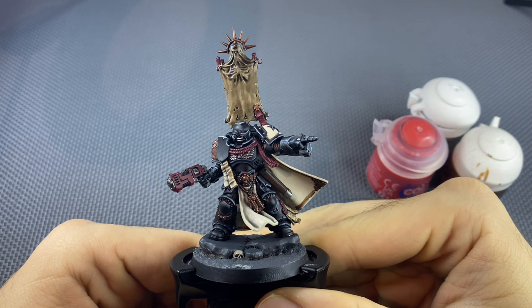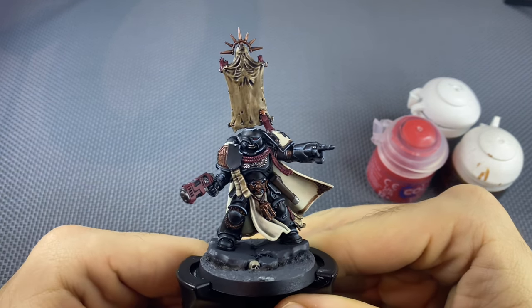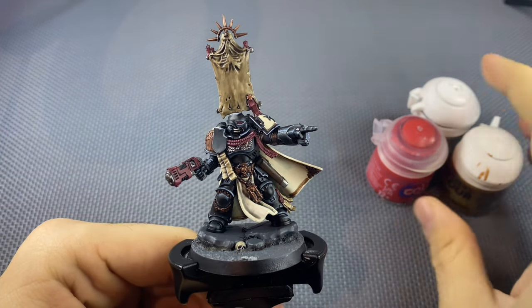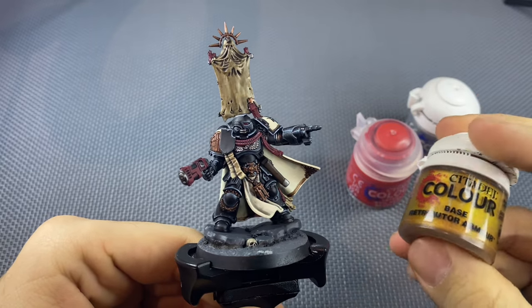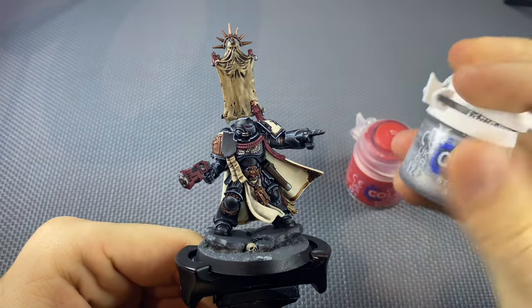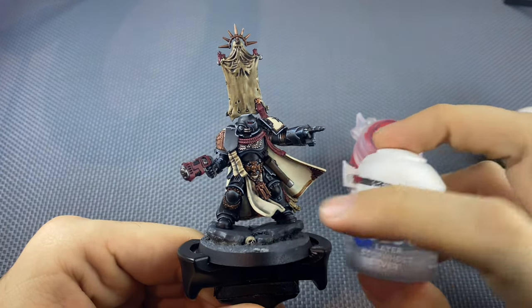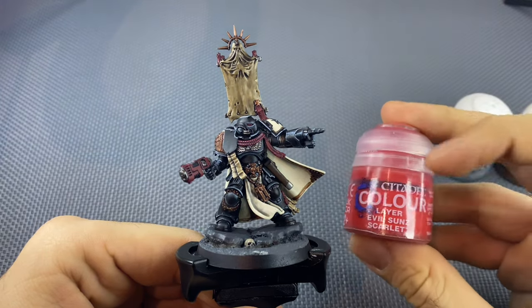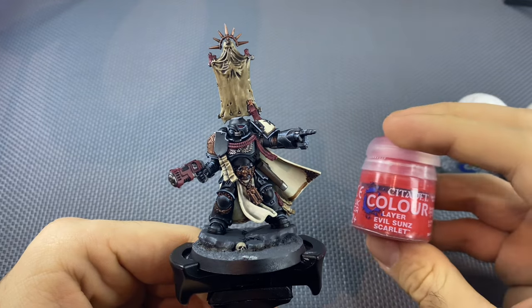Now that I'm happy with how the black power armor of this Black Templar captain looks, it's time to continue with the edge highlighting. I'm going to use Retributor Armour for all the golden details of this miniature. Then I will use Stormhold Silver for the metallic details that I painted with Leadbelcher previously, and of course I will use Evil Sun Scarlet for the red parts of the miniature.